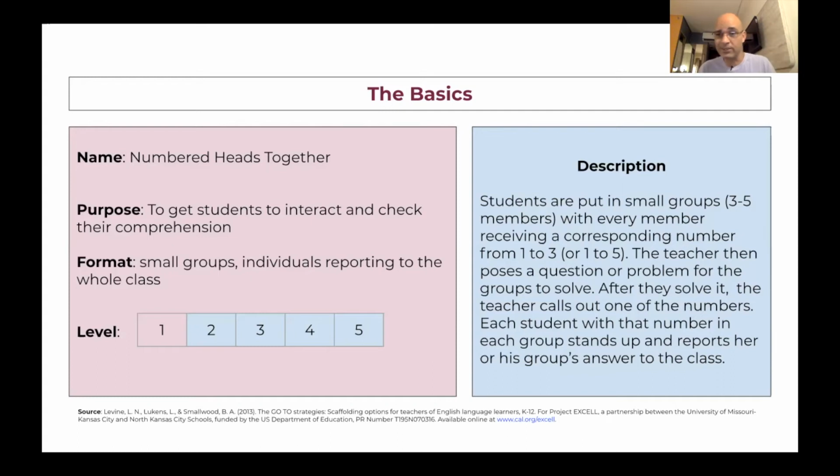Teacher gives another question. They solve the question. And then the teacher calls out another number. The students stand up. Each member of that group with that number will report the solution and the process, and so on. So you can give several problems for students to solve. And when I say problem, it could be a science question, a geography question, a math problem.